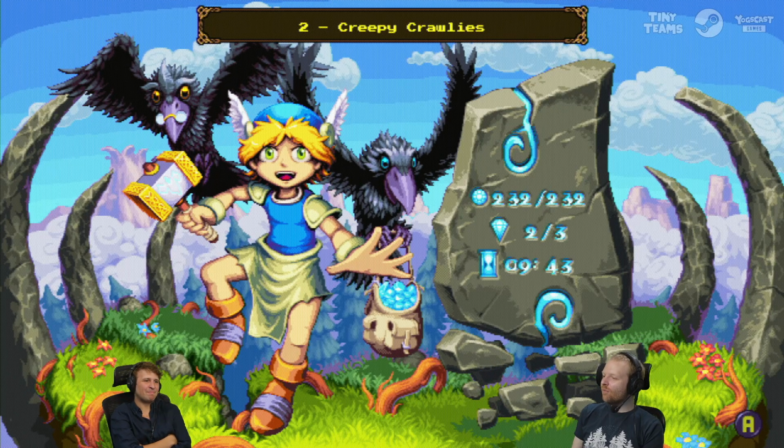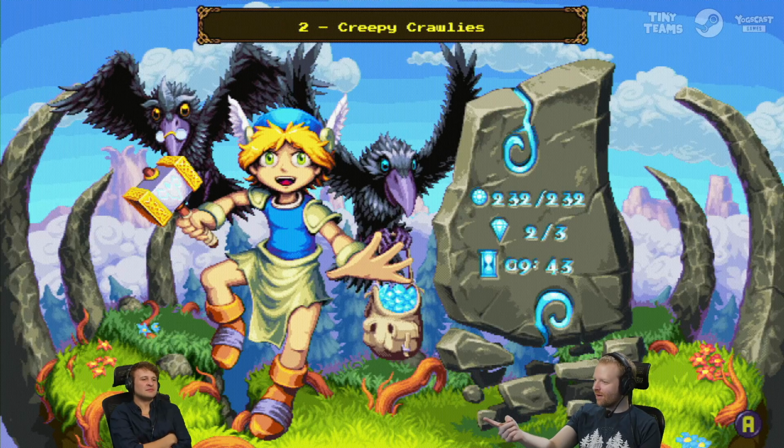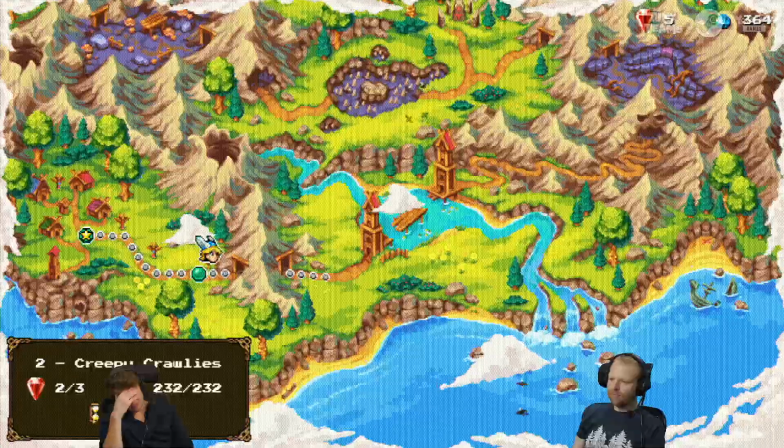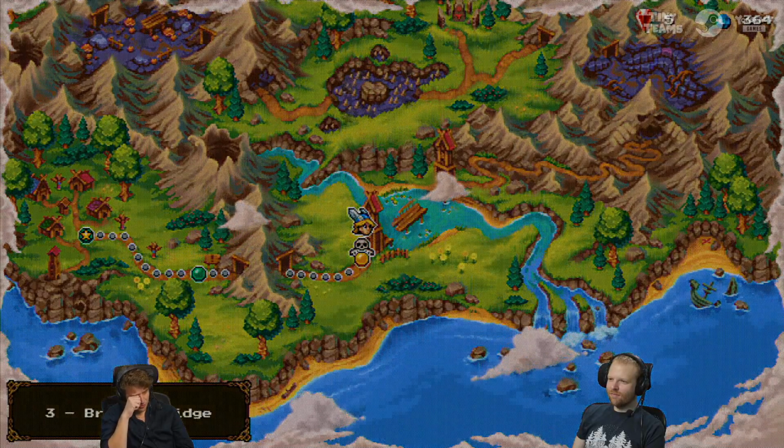Creepy Crawlies. Oh, okay. The 232 is just how many there are on the level. Wait, so we got every single possible... That's pretty pro. So the crows, what are the crows? Are crows common? Are they a Thor thing?